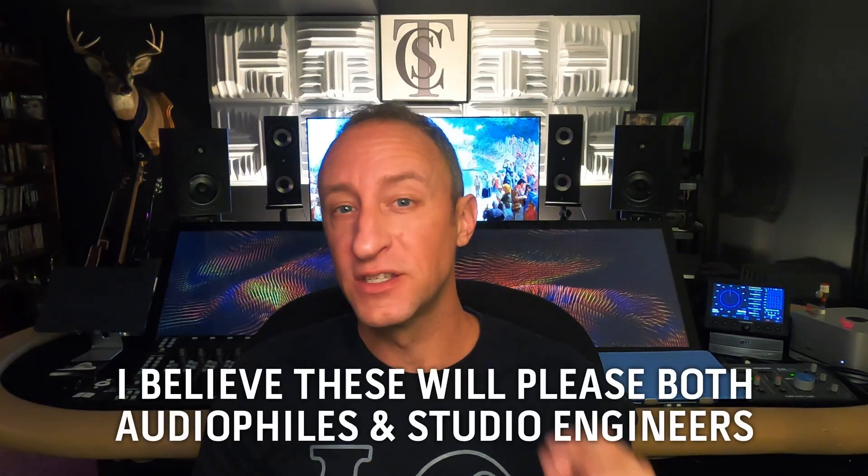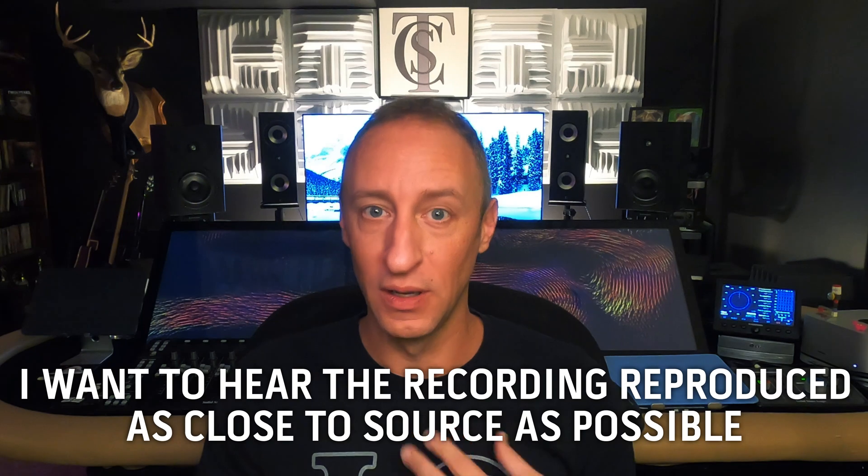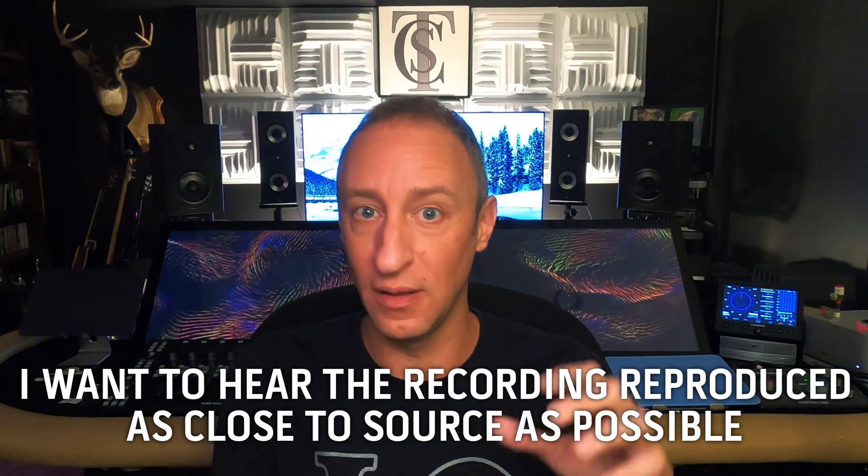So who are these speakers for? I think they're for everybody. Some speakers I'm more inclined to say should be studio monitors, that hi-fi people might not get as much enjoyment out of. But I think there are multiple types of hi-fi people. Some just want to listen to their system. Others want to hear the recording as faithfully and accurately reproduced as possible. I fall into that category. As a studio engineer, I need to know what is in the recording so nothing hides from me, so I can fix any potential problems before the music goes out into the world.